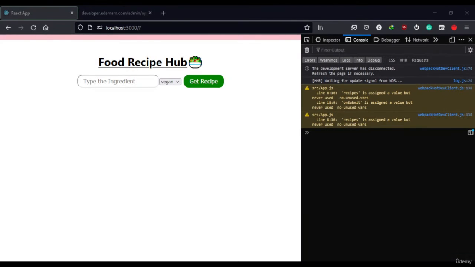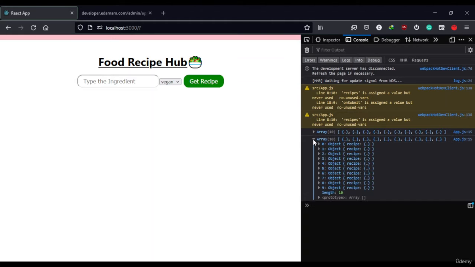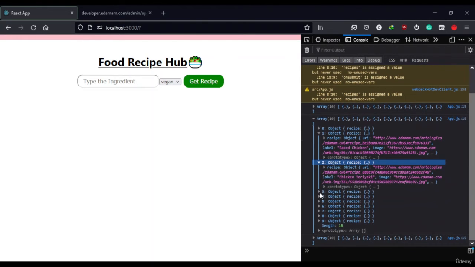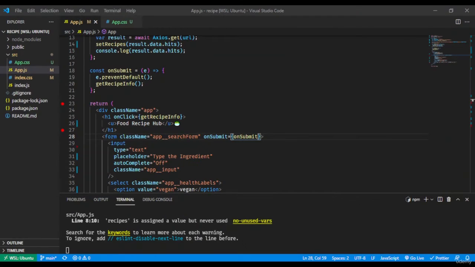Now we go back here. When I press enter, you can see things are coming from the API, but the page is not reloading. That is the best part, and that magic happened due to event.prevent default. So this line here is really important. You can also put a comment here that this will prevent the page from reloading. This is a really important concept. You can just learn it.